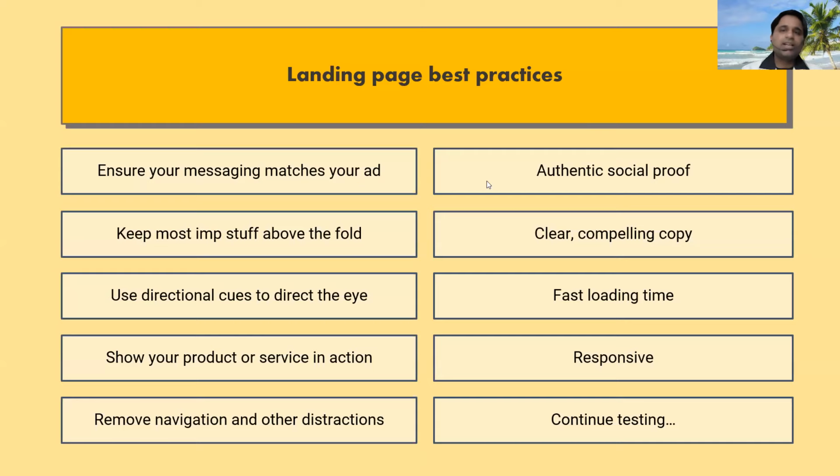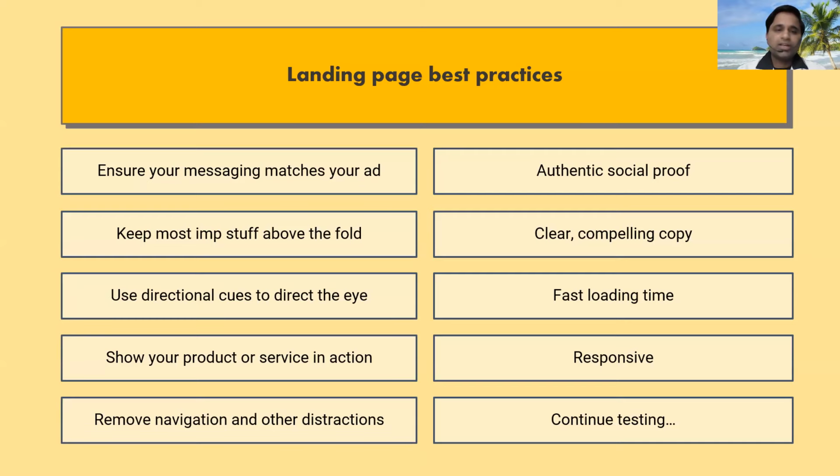Okay. So these are the landing page best practices. These are some factors that you need to keep in mind while crafting your landing pages. You should ensure that your messaging matches your ad, that you are providing that customized experience to your users. You need to keep the most important stuff above the fold. You can use directional cues to direct the eye, like arrows or shapes. You can show your product or service in action. If you have those kind of products or videos with you, you can do that absolutely.